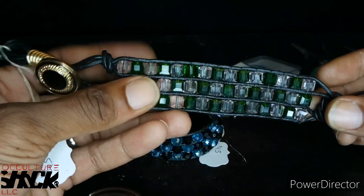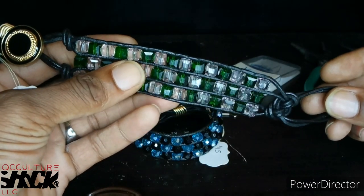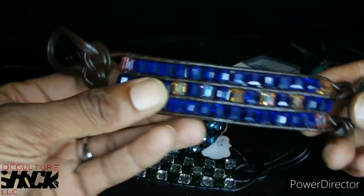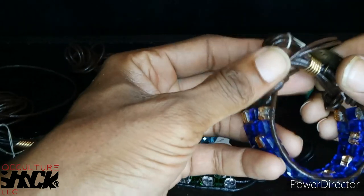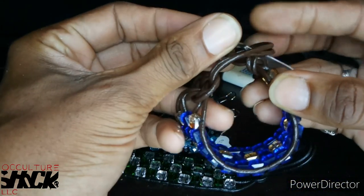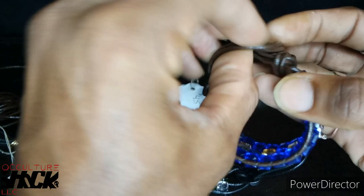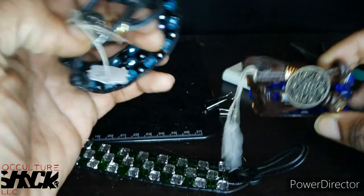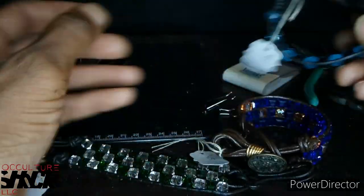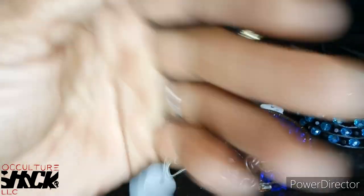You can use pretty much any type of bead as long as you can fit it into the grooves of these channels in the leather, and as long as your needle and thread can go through. I like to use fire polish beads when I make these style bracelets, but you can use any type of bead you want — there's really no limits. It also has a button clasp on it, which is another thing I like to play around with and change up.